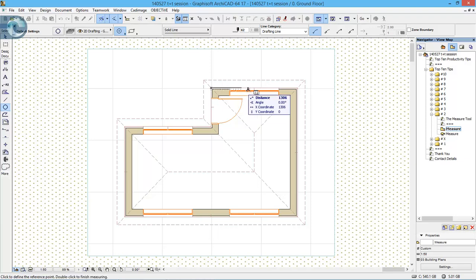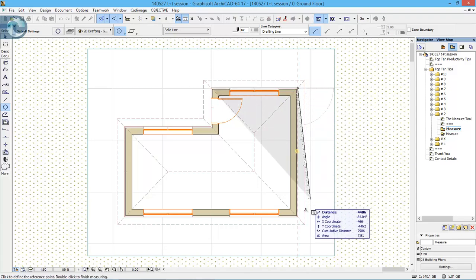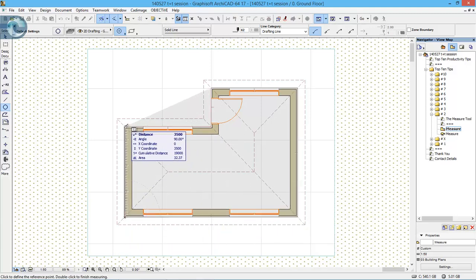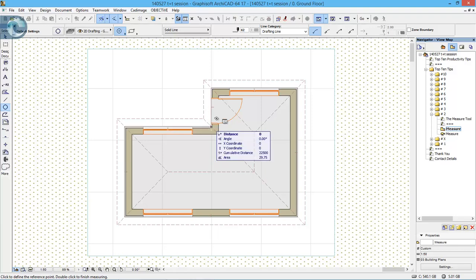But it actually goes a little bit further than that. If I go across to this corner and actually click, we can then carry on and work our way around. So it's giving me the length of each segment. If I get back to the beginning and just rest it there, it's telling me the distance, the length of each segment, the angle, the X and the Y, but more crucially, I'm also able to get the cumulative distance, so the perimeter of the shape, as well as the area. So it's quite a useful thing. And a quick way to come in and out of it is just press the M key, so M for measure.